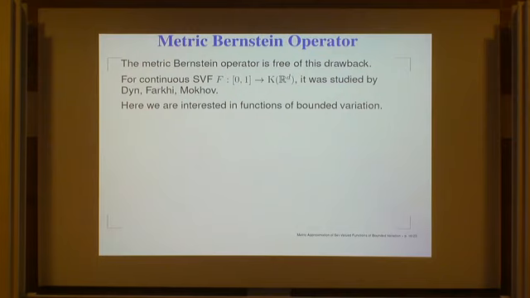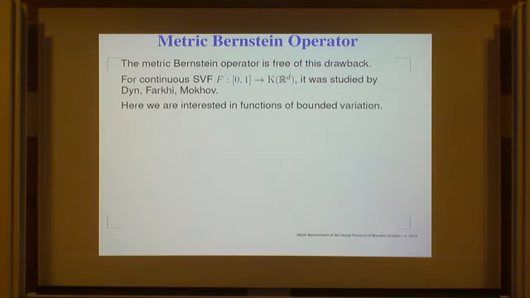For continuous set-valued functions, it was studied by Nira Dyn, Farkhi and Mokhov. And the moment I joined the group, we were interested in functions of bounded variation. So we wanted to go away from the continuity, and functions of bounded variation are nice. Actually, maybe I must say that the original Bernstein construction is not good for functions with discontinuities, meaning discontinuities of the second type. Then there are examples where the sequence doesn't converge at all.